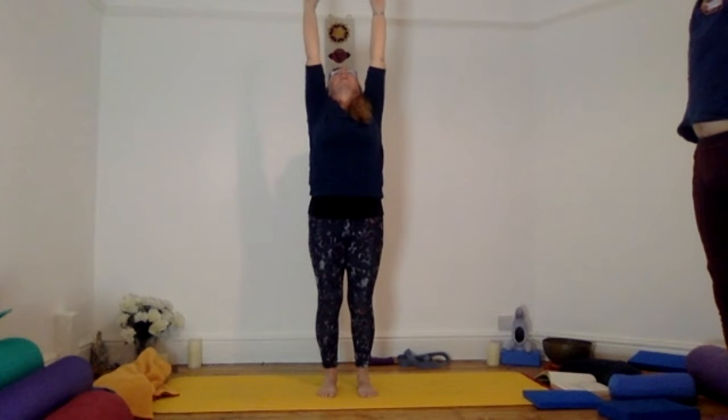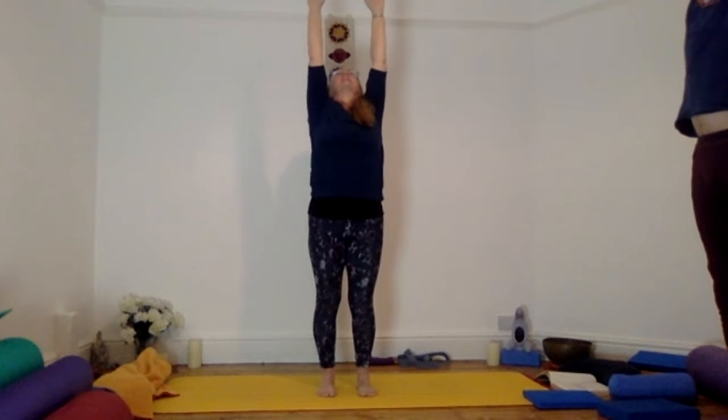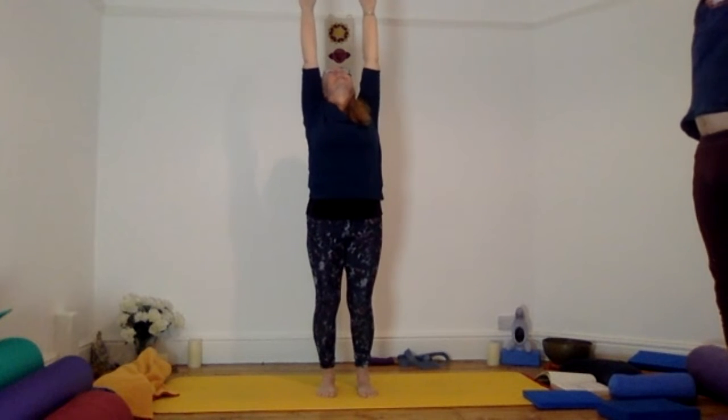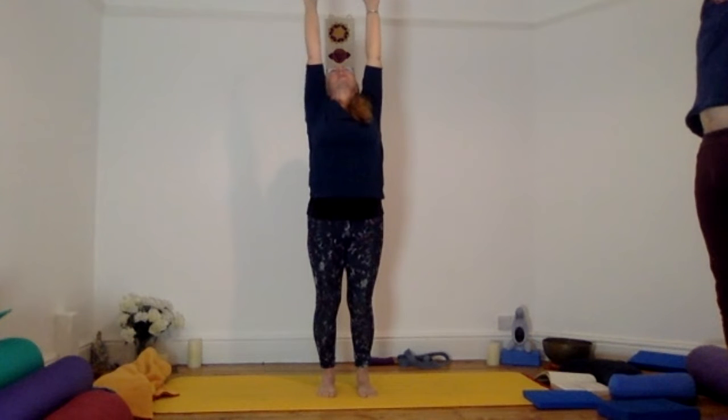And in some of my classes, some of my students are so tall, they wouldn't touch the ceiling. But for me, ceilings are usually, generally, a long way up, way beyond my reach.